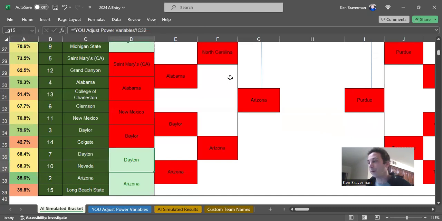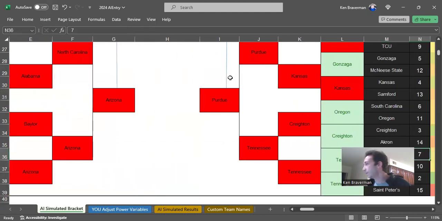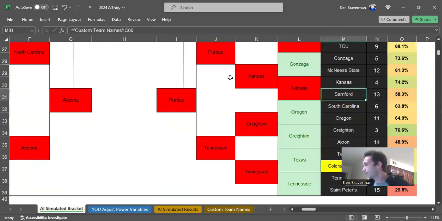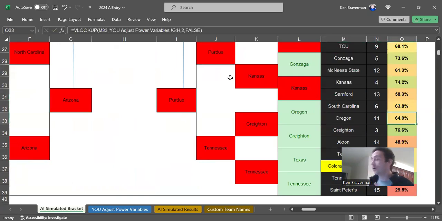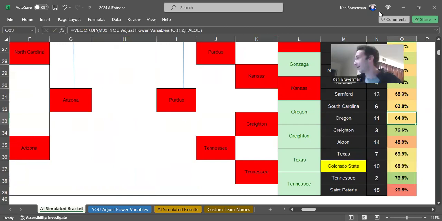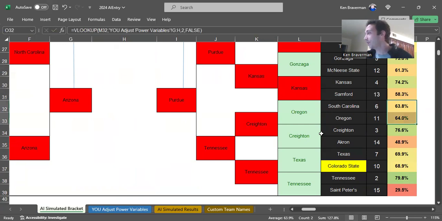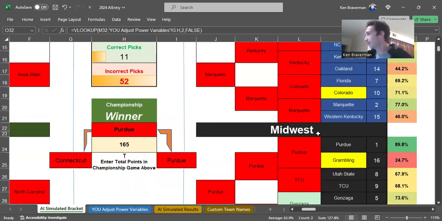Okay. The other thing I want to look at is one of the other games that it had missed previously and see if that changed it, which was the Oregon, South Carolina game. And it does change that. Look at that. Under the previous ranking system, it had South Carolina beating Oregon, and it doesn't anymore. Now it has Oregon beating South Carolina, barely. So the changes we made affected 2 of these games.